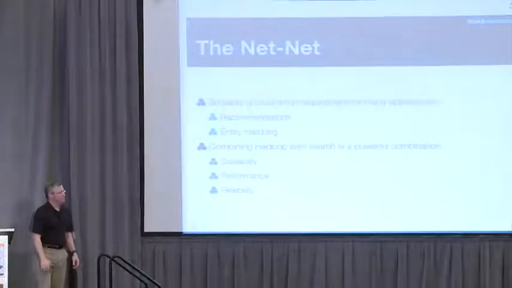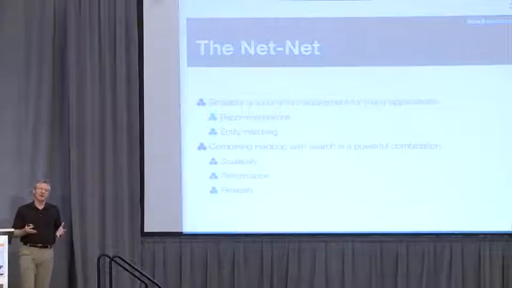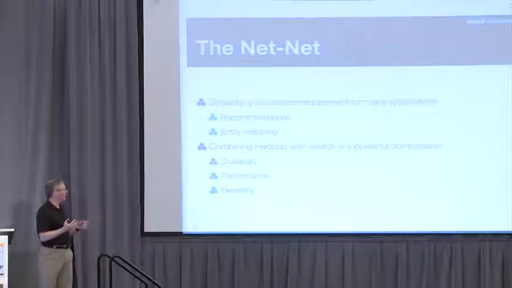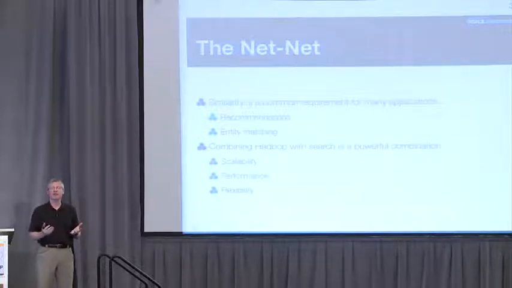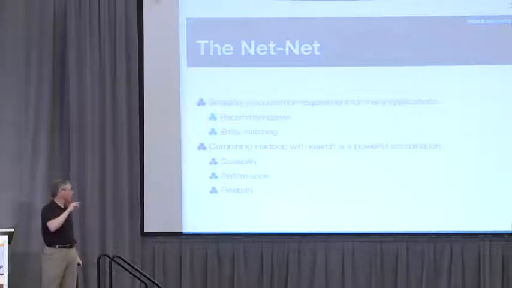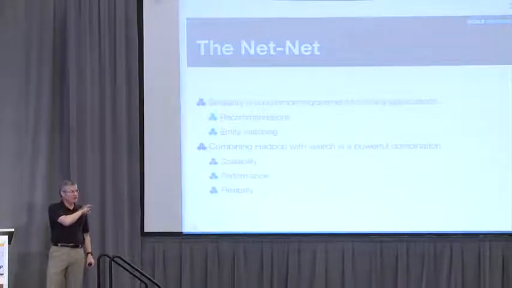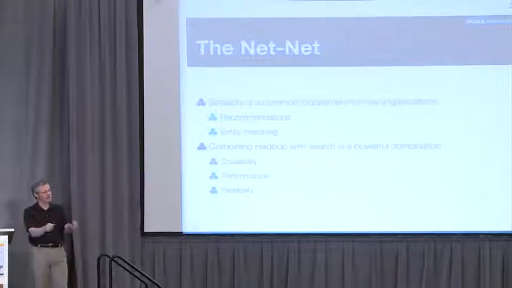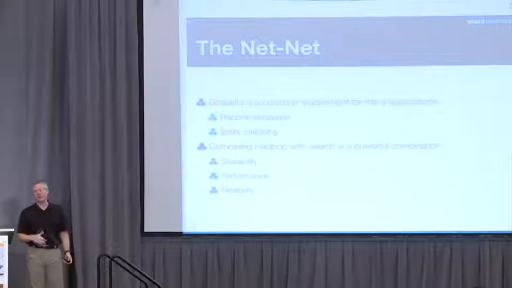All right, so to summarize, similarity has a lot of value in a lot of problems or applications for things like recommendation. We talked about entity resolution. There's also deduping, there's clustering. All these things have similarity at the heart of them. And combining Hadoop processing with some kind of search index is a way to get all 3 things that you want. In particular, it's the flexibility, because search gives you a really flexible way to adjust scoring. And that gives you a lot more dials to twiddle, knobs to play with, than you can with regular recommendation engines.